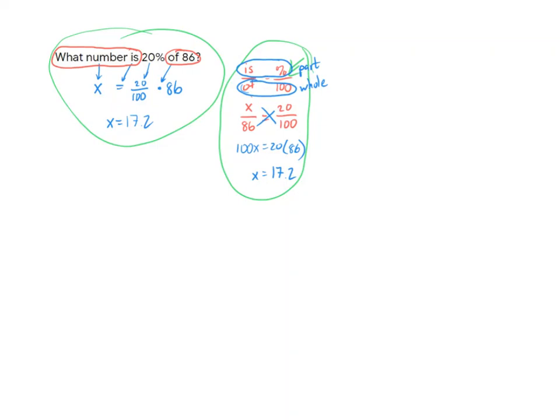That's the whole number, and we're asking what number is 20% of that. So what is a piece of 86? And so it is organized in the way that we organize proportions. Not kind of, it definitely is organized in the way that we organize proportions, but some students just find it a little bit more challenging to do that. All right, so there you go.